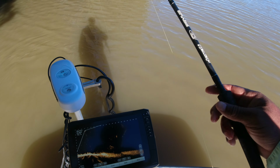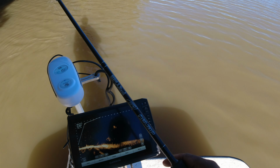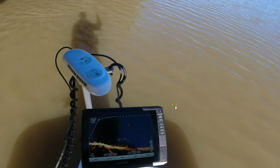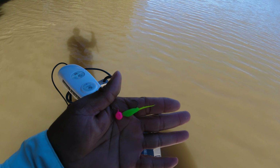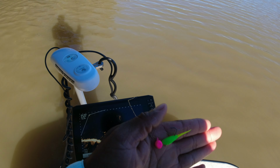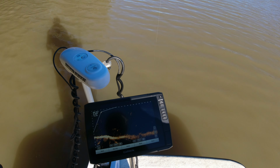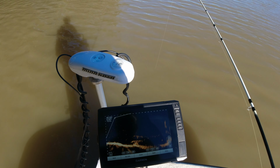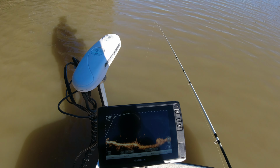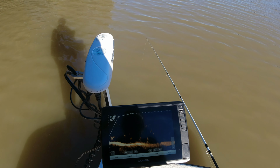So I'm starting off with the 10 foot Denali Prime. Got a 1 3/4 lemon lime stinger tail with a 1/8 head, Limit's Tackle. Awesome products. And we're gonna just see if we can feed a few.